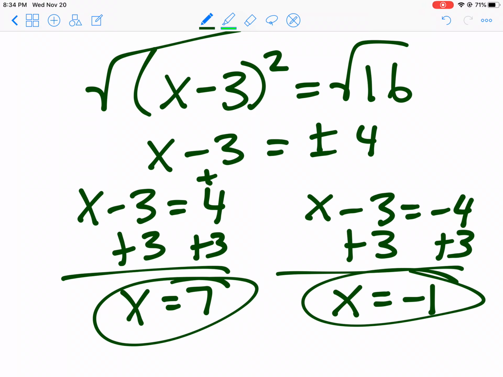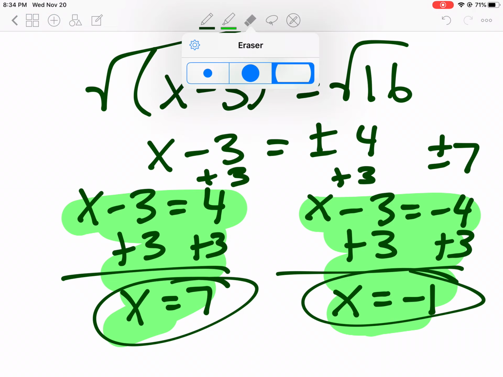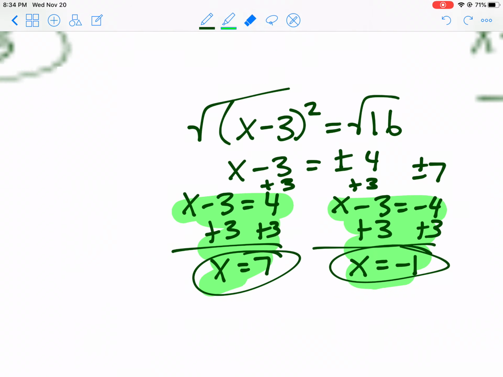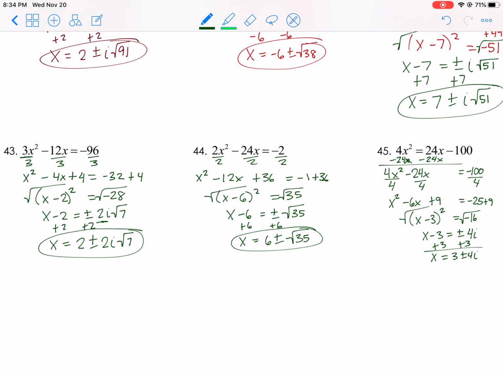Sometimes my students will add 3 to both sides here and incorrectly assume that the answer is plus or minus 7. You can see where they're getting that from. But you can also see that if we write it out in both ways, we're going to get two very different answers. They don't end up being the same thing. I wish one of these problems had had an example like that, so I'm sorry that they didn't, but anyway, we've got that part taken care of. Okay, let's move on to another section.